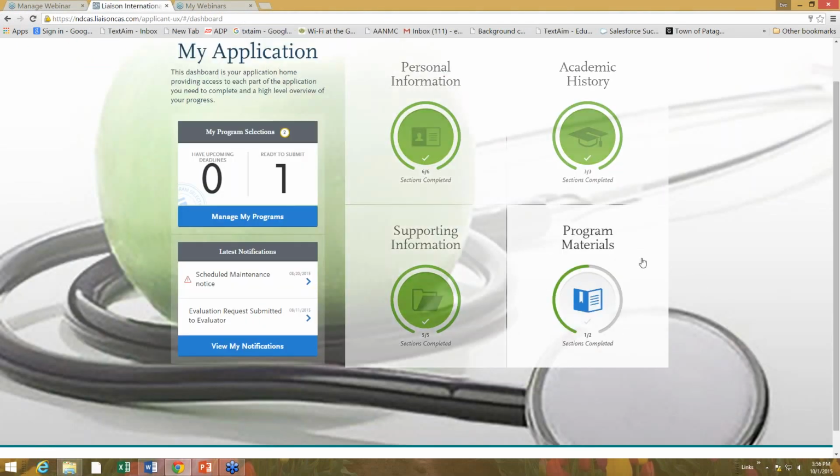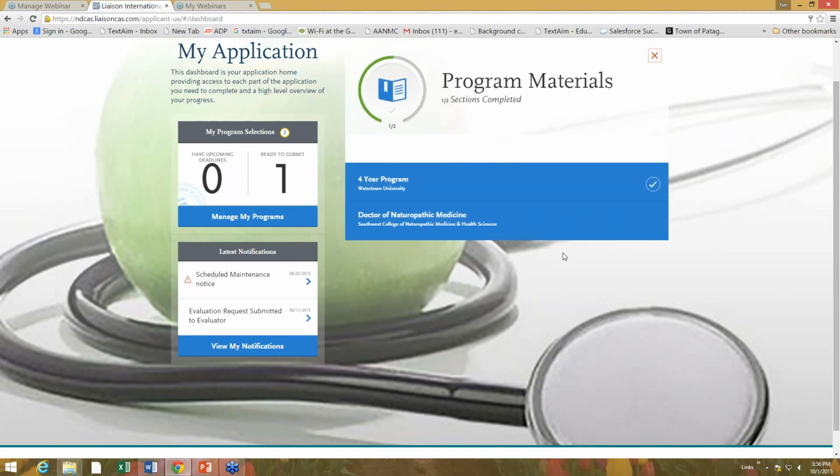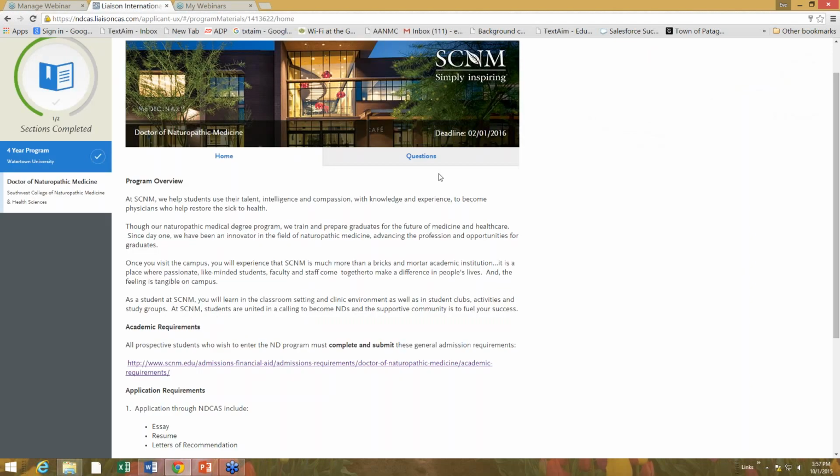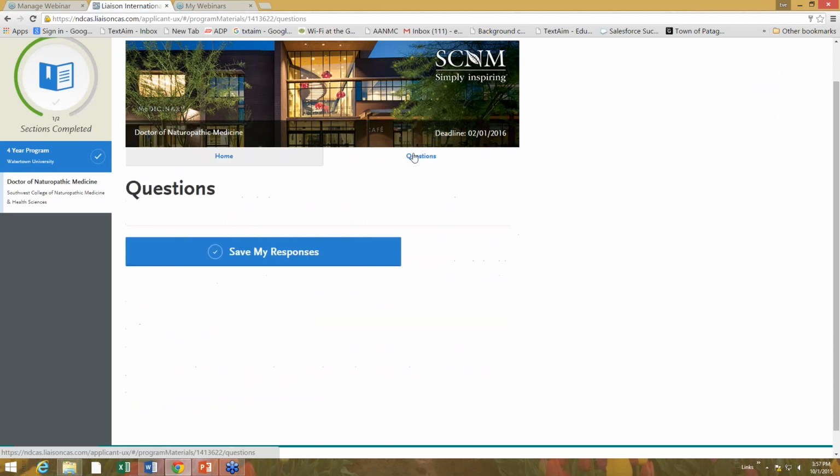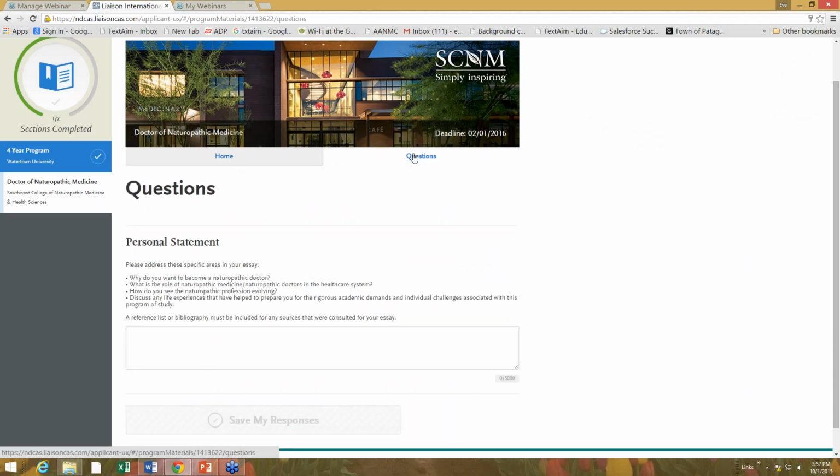So you want to go under program materials, and then at this point, hopefully you would have already selected your school. So you would have selected SCNM under Manage My Programs, and then all the schools that you selected would show up here. So I'm going to click on SCNM, and then you see the home page, which has this information, and then the question page is here.